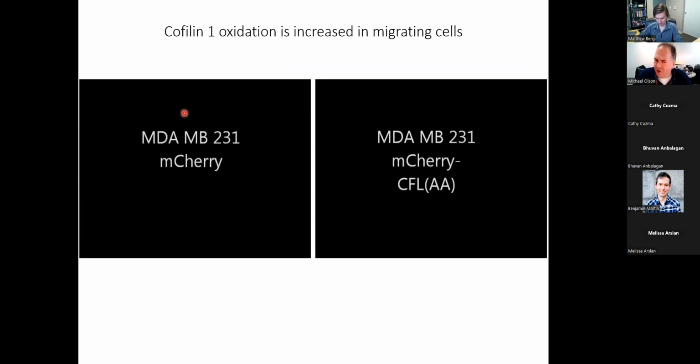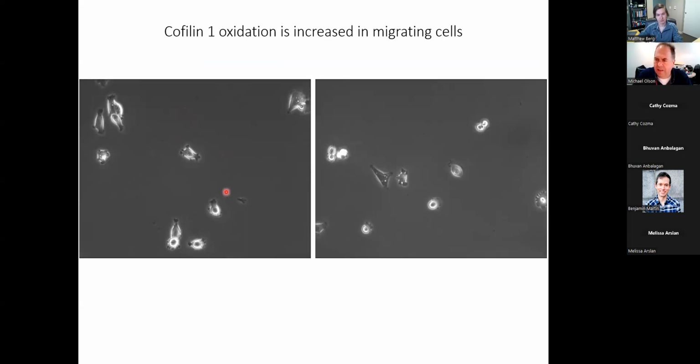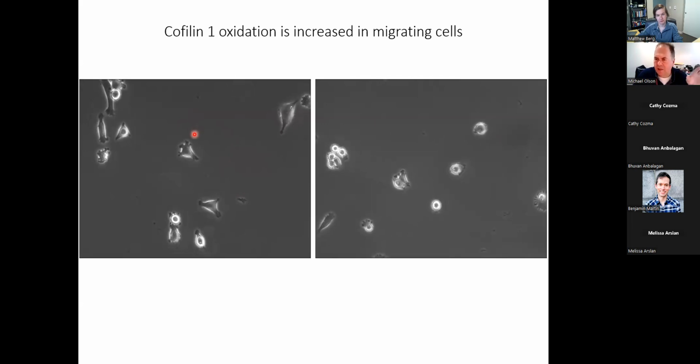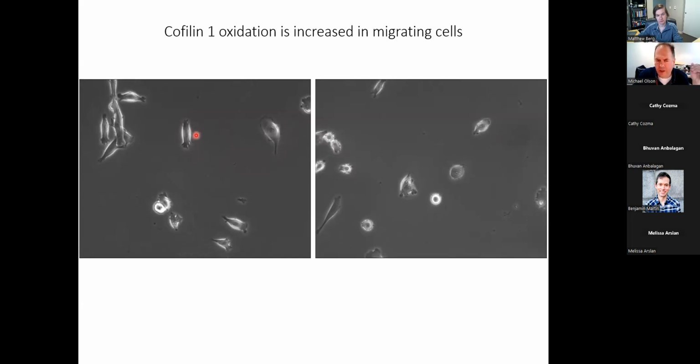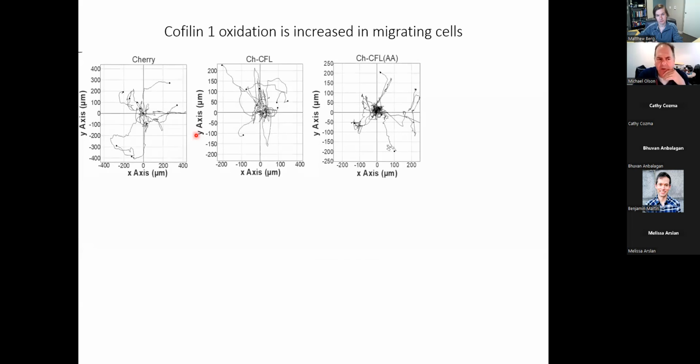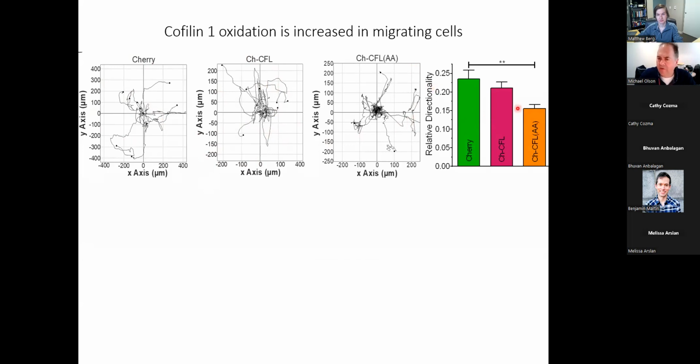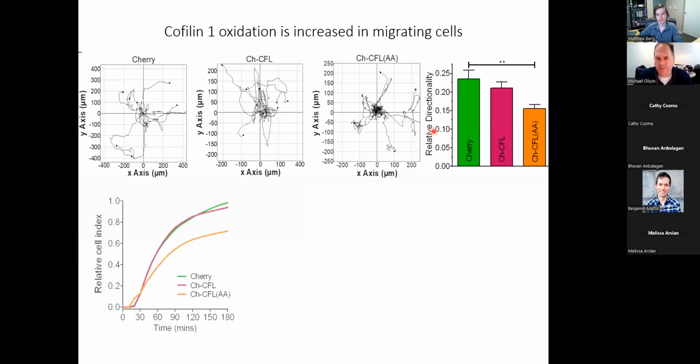And this is a kind of slow movie, so I'll accelerate this, but we looked at single-cell migration. What we found is that the wild-type cells, when they're plated, spread more quickly, polarize more quickly, and start to migrate more quickly. These are spider plots that show you tracks of individual cells. So what we can see is that compared to wild-type cofilin, those expressing the non-turn-offable cofilin don't migrate as well. And in fact, they don't migrate in a directional manner. They tend to just turn back and forth on themselves, so they don't make forward progress. So they drop in this directionality parameter.